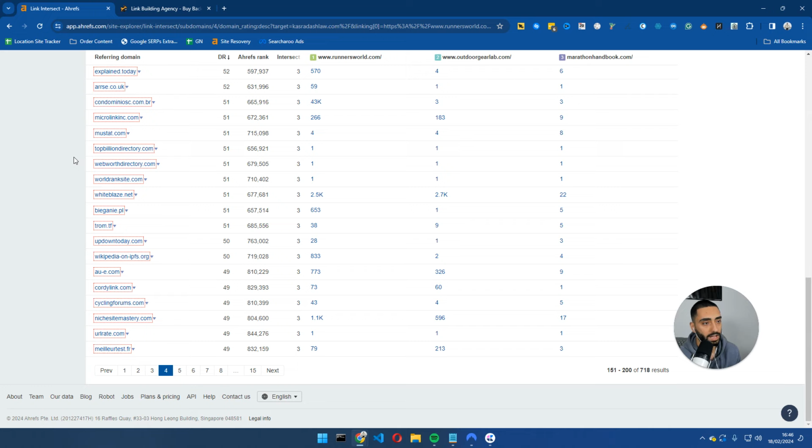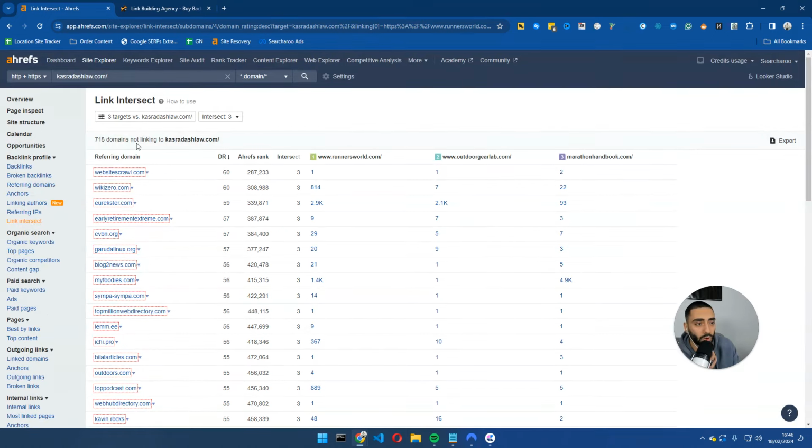And also, if you are looking at your competitors and you're seeing these guys have 718 links that I don't, bear in mind there is still going to be a lot of noise within that backlink profile. So this whole process is to essentially eliminate the noise, trying to figure out which links are actually pushing the needle.